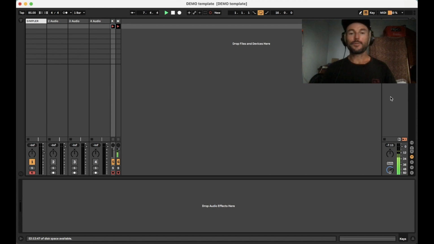Today I wanted to run you through a patch that I put together using Ableton Simpler and a basic sine wave. So it's a keys patch. It's really pretty, really clean though, so we can use it in multiple projects. You can then add mods to sort of tweak it to your liking to suit the track you're working on.